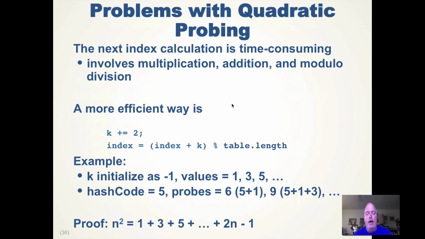So you can see that by keeping the old value of the index plus k each time through the probing, we're basically getting an n squared, or a quadratic equation, and the proof is basically that 1 plus 3 plus 5 plus 7 plus 9, and so on, up to 2n minus 1, is n squared. So we're creating the square by using summing instead of multiplying. So it's a much more efficient method of calculating the next probe than having to do the multiply and the add. We just have to do 2 adds, and 2 adds is much easier to execute than a multiply.